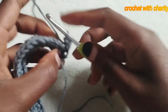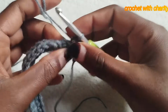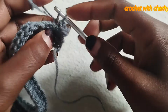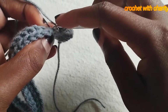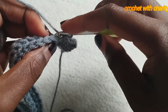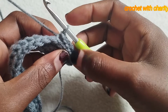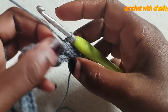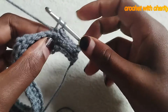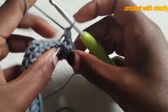Back loop only, we are working in the back loop so that we can have the ribbed effect that we want. So keep on working, and when you have 6 slip stitches, you switch into making single crochets back loop only. So single crochet in every stitch to the end.